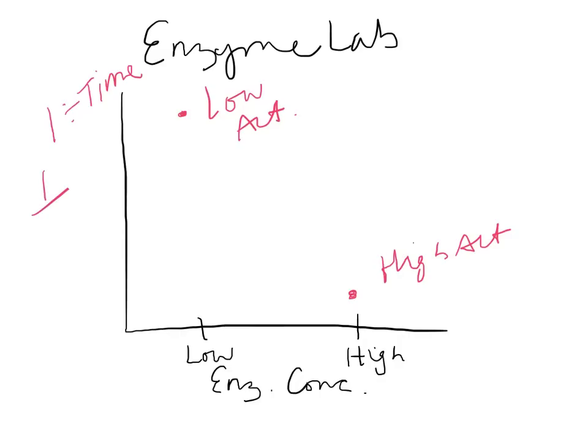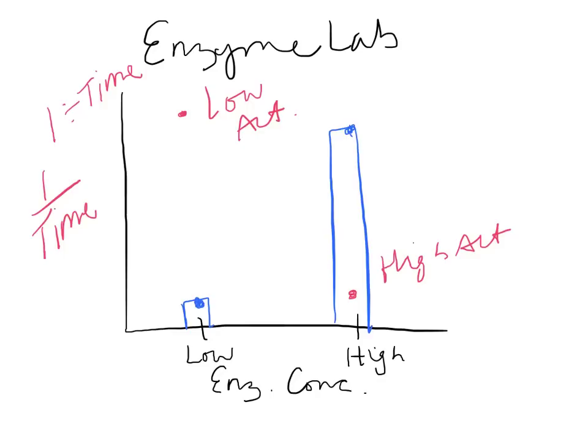And when we graphed 1 divided by time, what we found was that 1 divided by a really big number is a very small number. And when we divide 1 by a small number, it's a relatively bigger number. And so now what we see if we graph a bar graph is a more intuitive picture of activity. High activity is the bigger bar, and low activity is the smaller bar. Now, of course, the y-axis is now a small decimal, but we can more intuitively look at the graph and understand the intensity of enzymatic activity based on enzyme concentration.